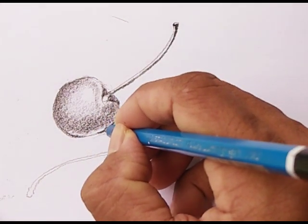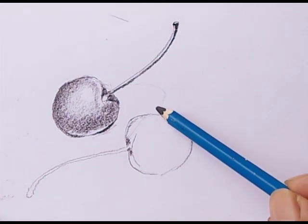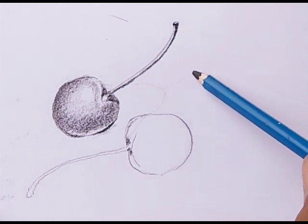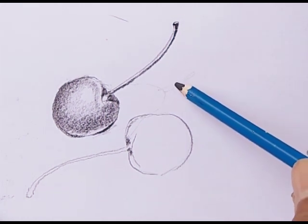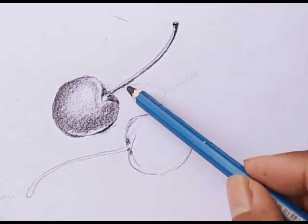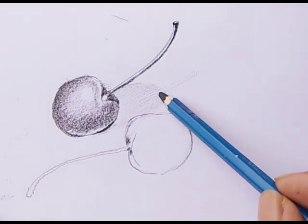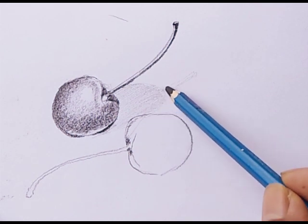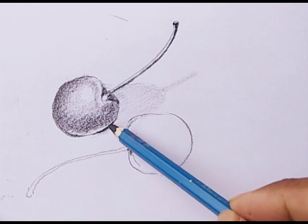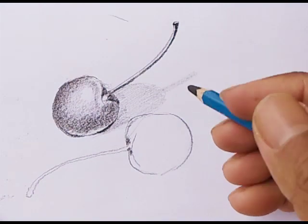You have to draw the shadow as well, but my way is to start with any line like this, about this much, and then start shading. All the drawing today is only with pencil. We're not using color yet, but we will go there.